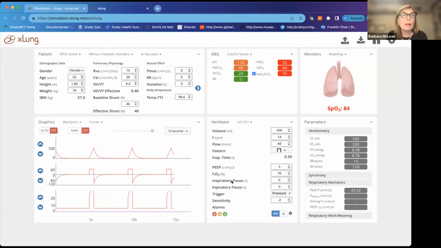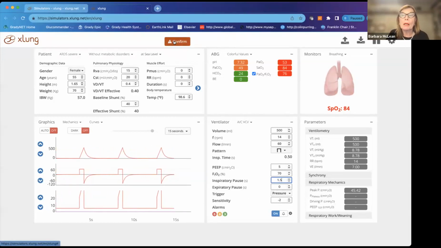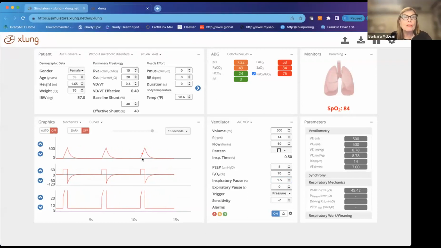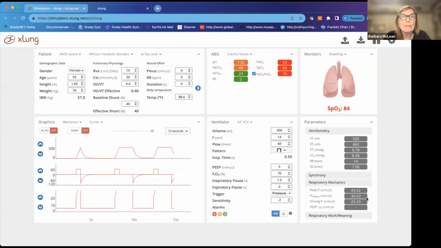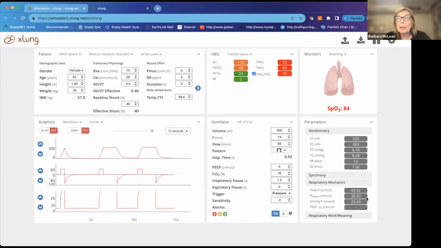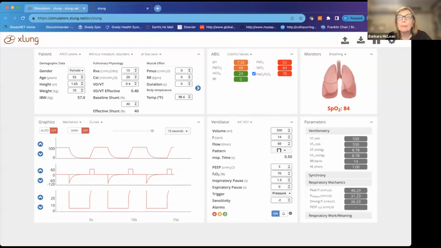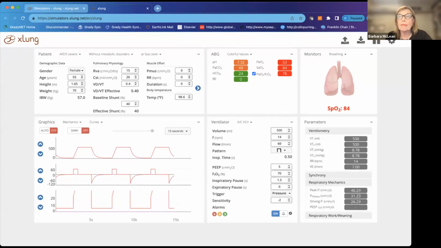Now, on my vent, I'm going to press a key called inspiratory pause, but here I have to make an inspiratory pause. So I'm going to confirm that. What you're going to see is the breath goes in and then it pauses. And this is plateau. And that plateau is going to appear over here. Okay. All right. Now, what's really important, my friends, is that my patient has a high peak, a low P to F, and a plateau pressure that's greater than 25.